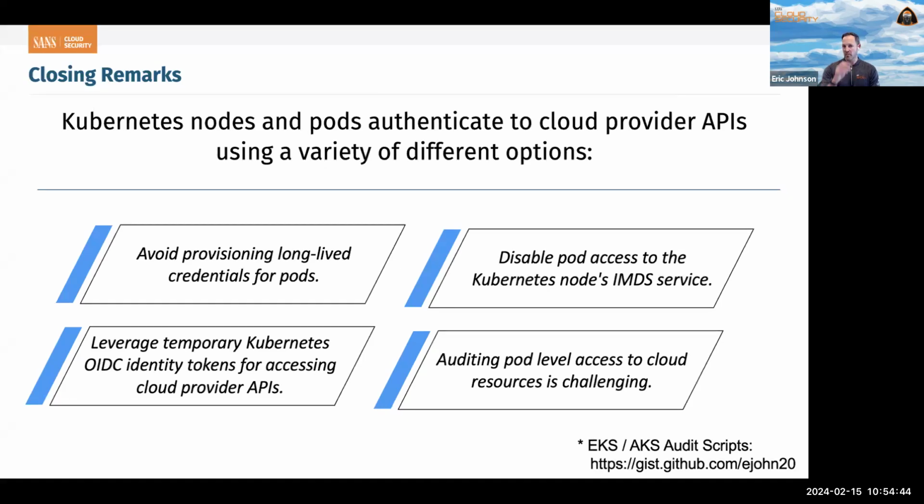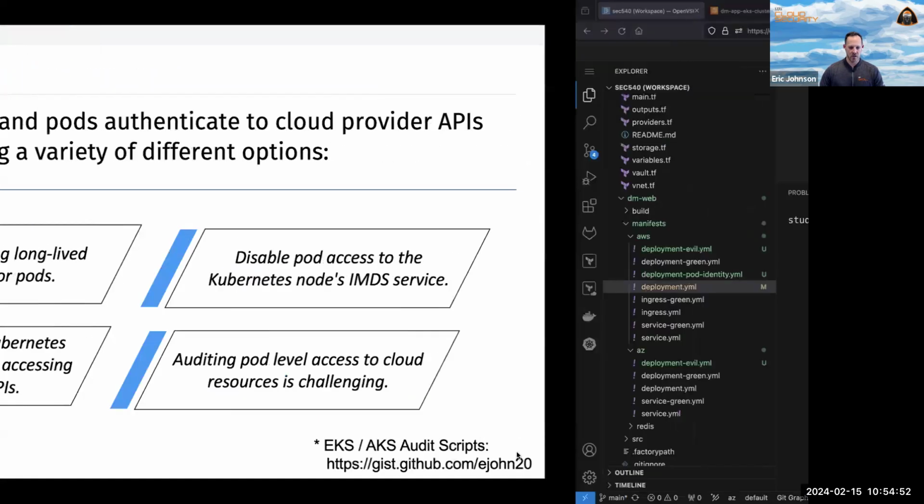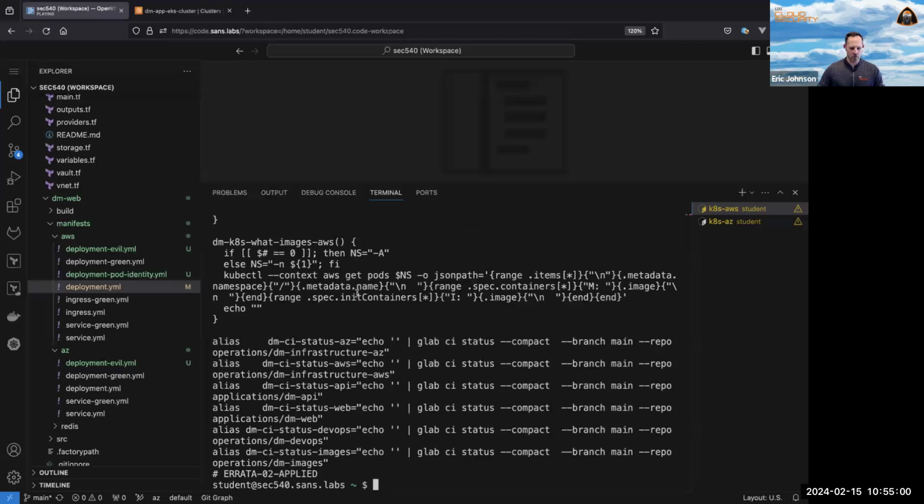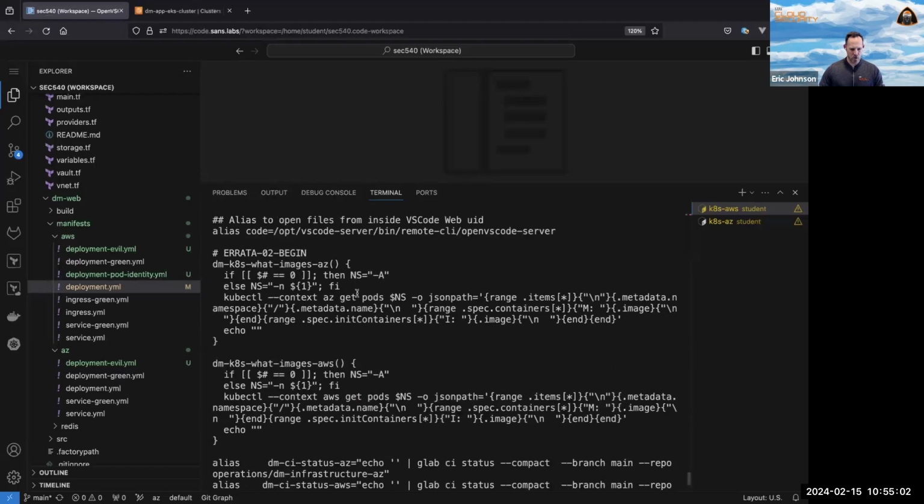And the link is on the bottom of the slide to my GitHub repo and the gists that I've got there. So I'll show you real quick some of these scripts that we've been using. Let me show the bash RC extensions file where a lot of this stuff is, there's a lot of things in here as well.